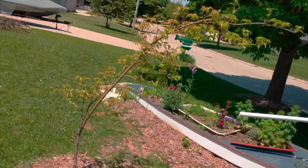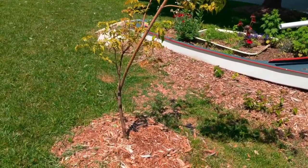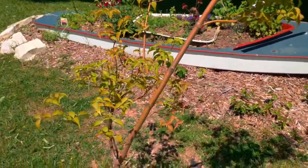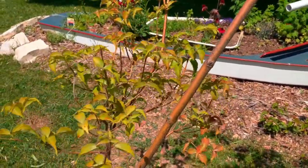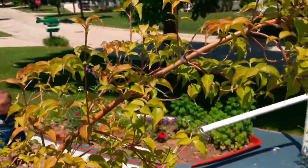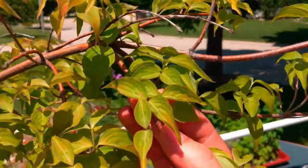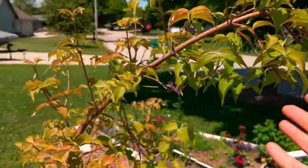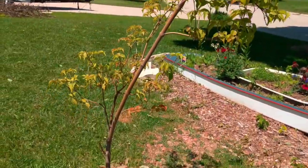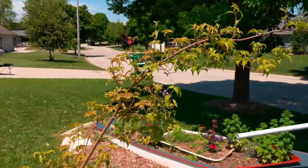This right here is a kusa dogwood. The kusa dogwood gets pruned in the summer after it has flowered. The flowers come off of last year's growth and we didn't have any flowers at this time last year, but this year we should. So I'm really excited to see that. I hope it flowers out really nicely for everybody so we can make a cool video out of this one. Again, that's a kusa dogwood.